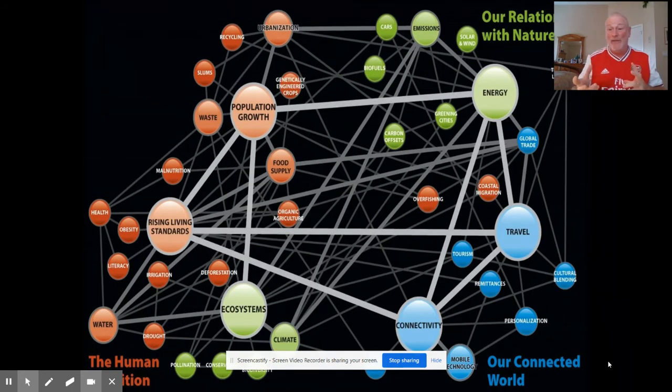So when you think about human environment interaction, look at all these connections. And again, talking about relationships, right? Human geography is all about studying relationships between places, right? Between different countries, between different cities, between different communities or neighborhoods within Palm Beach County or even within Boca Raton, East Boca versus West Boca. So when we think about the connectivity and the human environment interaction, this schematic does a great job of showing that, right?